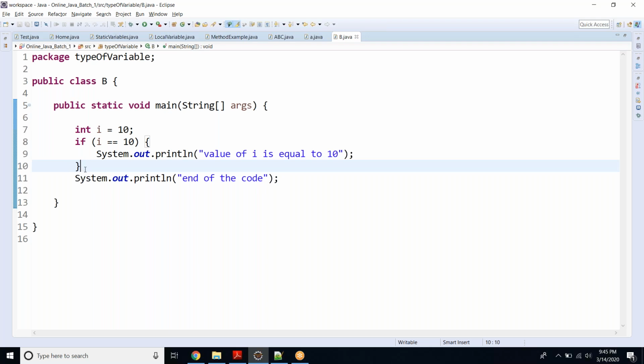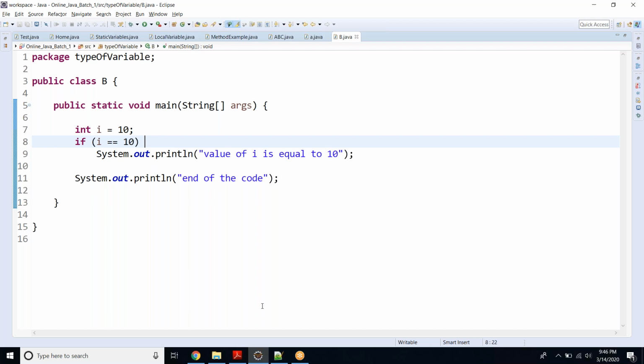Now, there is one more condition. You must remember one thing, and there is an interview question which is asked very frequently. If you are not applying curly braces while declaring the if block, then we all know that only the first statement will be considered as the part of the if block. I hope nobody has any doubt about this. But that single statement must not be a variable declaration. I am again repeating it.